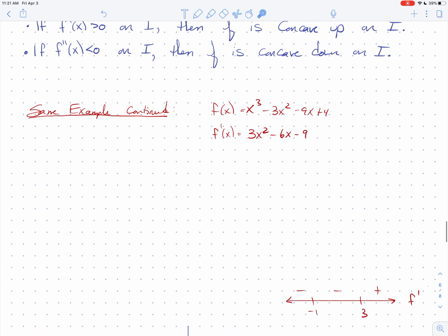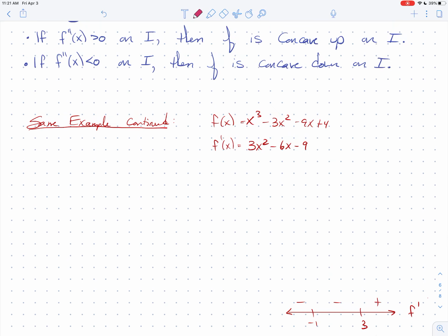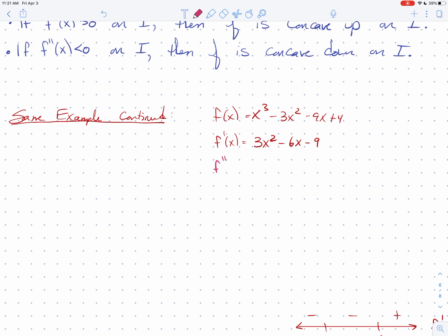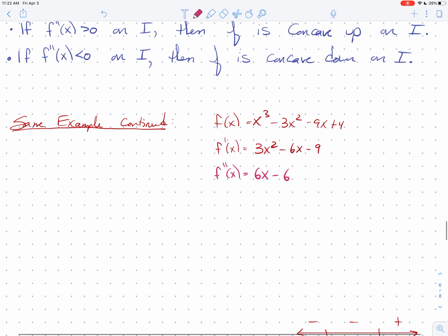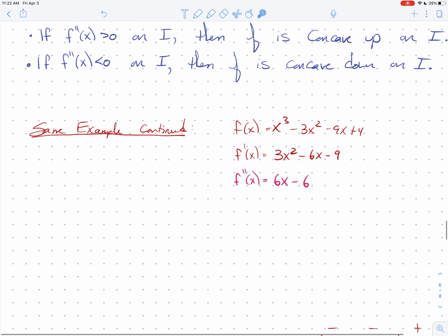And so let's work out the same example that we've been doing throughout the course, throughout this video series. So we started with this nice, lovely cubic. We've taken its derivative. Actually, before we factored it, but I'll just mention to you, when you want to take the second derivative, it's easier to work with the unfactored first derivative. So f double prime of x is 6x minus 6, and I'm interested in knowing where is the second derivative positive or negative. And so I'm going to go ahead and make a number line.